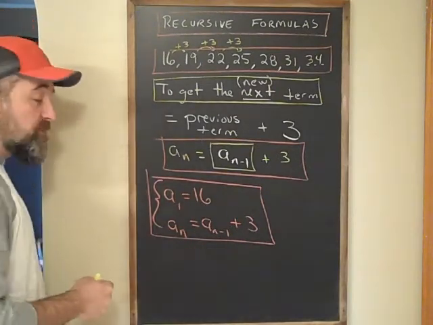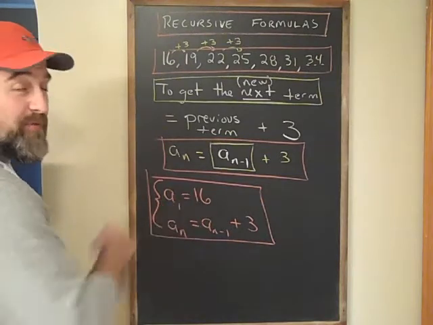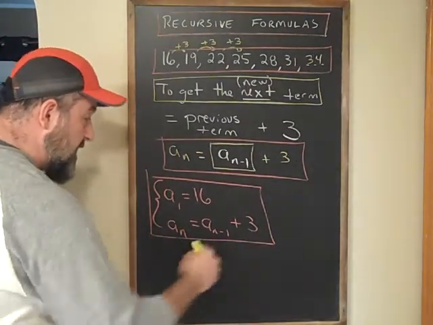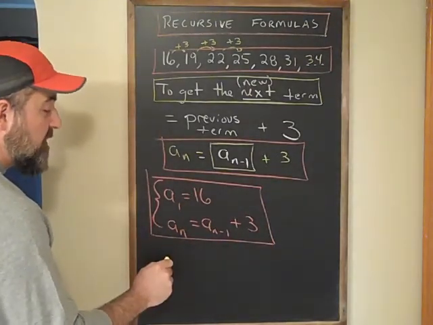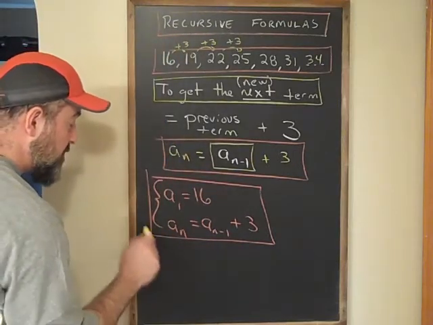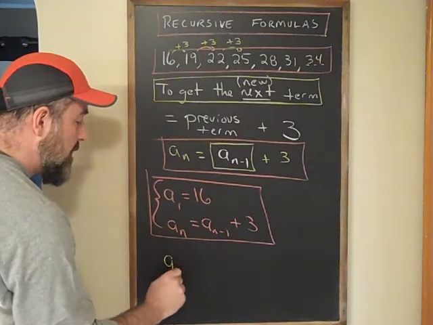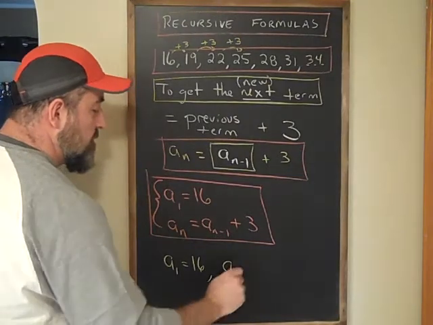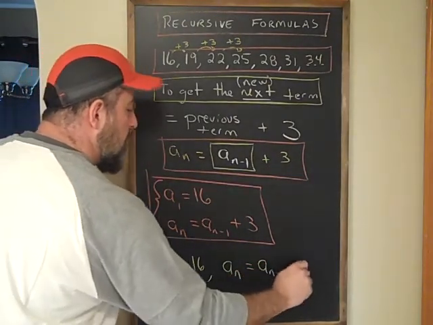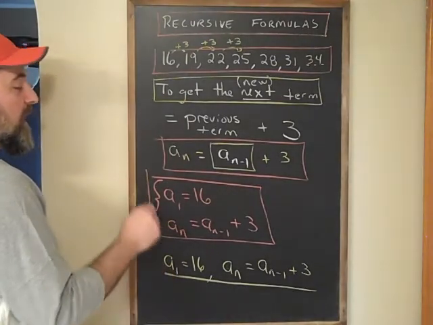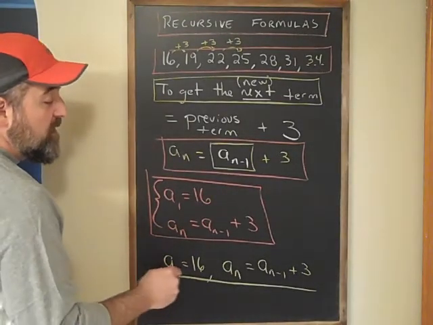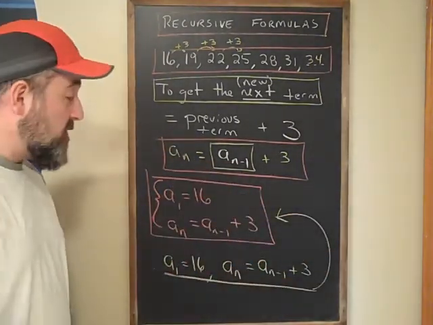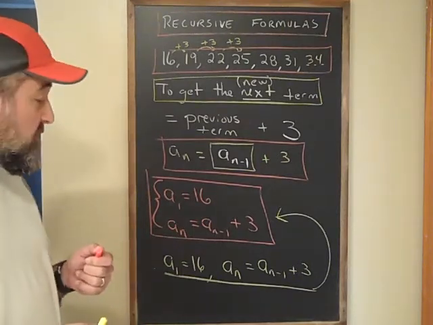If you start thinking of them that way, they'll be a little easier to read. Now, the authors of your textbook don't write them this way. I like to write them this way. To me, I think it separates this is what the first term is, and this is how you get the next term. The authors of your textbook write their recursive formula for sequences this way. They write the first term is 16, comma, the new term is the previous term plus 3. They write it in one line. I like to write it in 2, they write it in 1. So when I see them written in 1, I typically will rewrite it in 2 because I just think it makes it stand out.